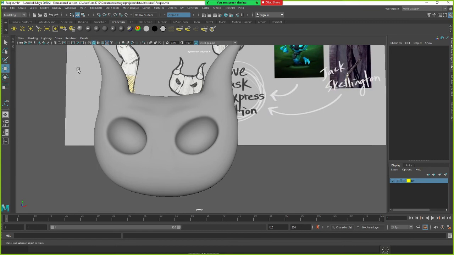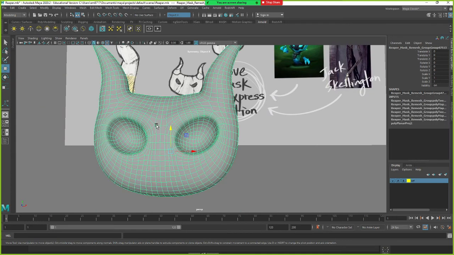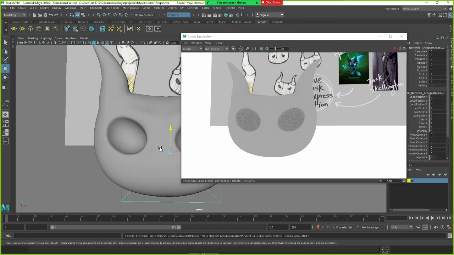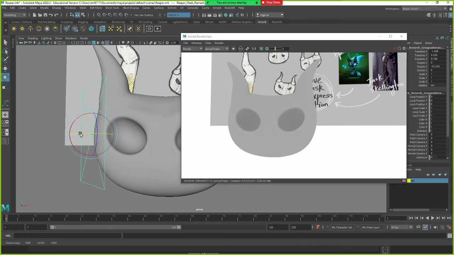I use an Arnold dome light, and let's see if, yeah, just basically renders it out, and I'm gonna add a basic light here as well.